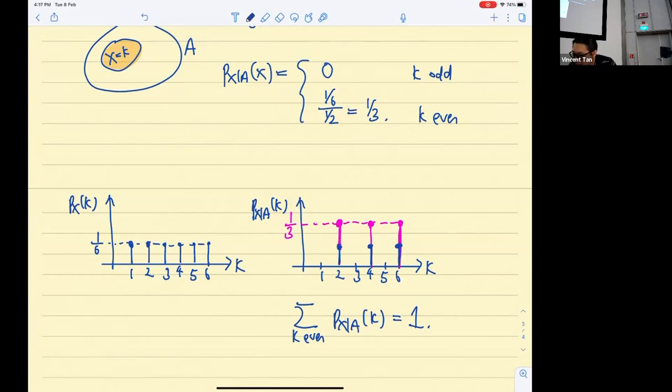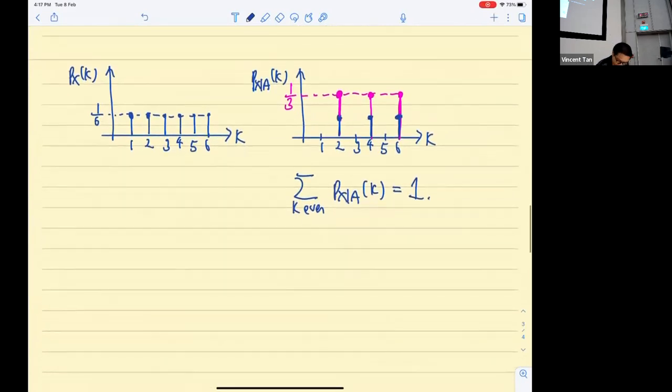So does that mean that knowing A happened adds no new info? No, it depends what you mean by that. Actually, it does add info: you know that the toss is even, okay? But it does not change your belief about these points here. It is still uniform. Your belief about these odd points is uniform. So David, do you understand? It does not change your belief about the bias of 2, 4, 6.